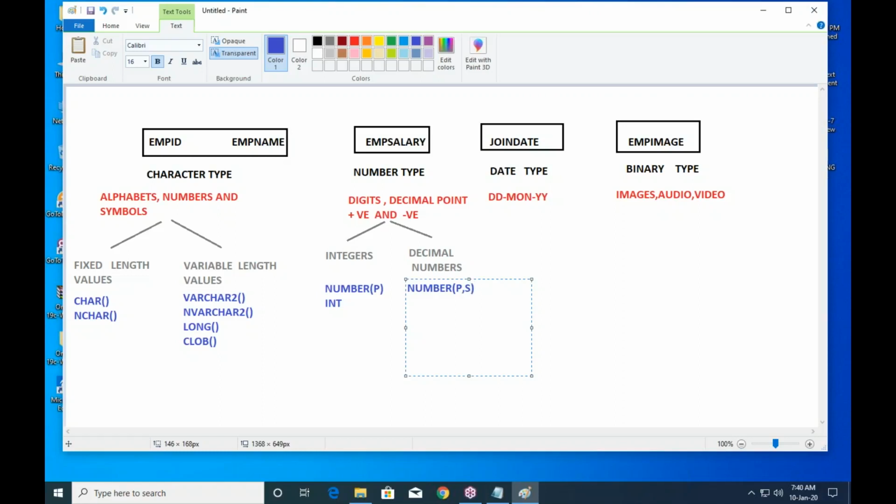P for precision and S for scale. P means total length of your value. S means maximum length of decimal part. Again, P means maximum length of your value. S means maximum length of decimal part. Okay, so any questions in the numbers part?